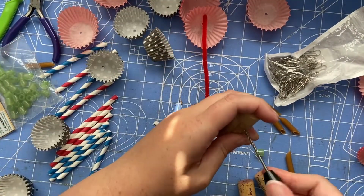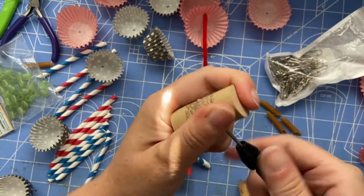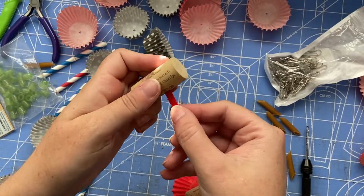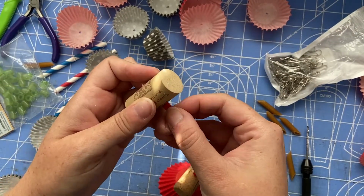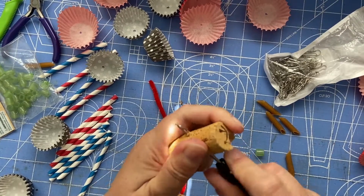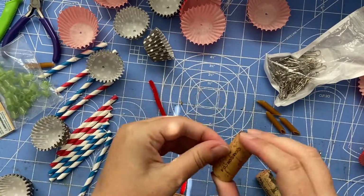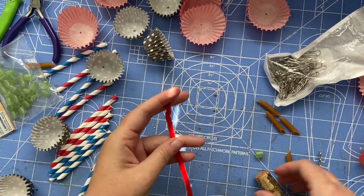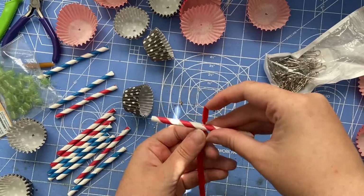And my first cork was not a problem at all. I had more trouble with this cork. These are rubbery or something. And the pipe cleaner just really wasn't happy with them. I wound up switching to a different cork instead. And that worked a little better. So if you have trouble with your corks, just try a different one.